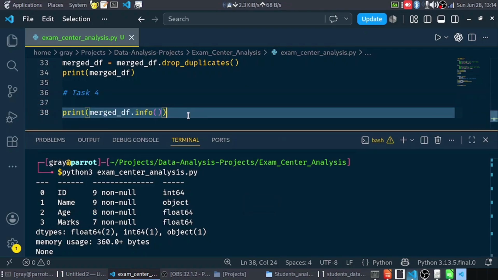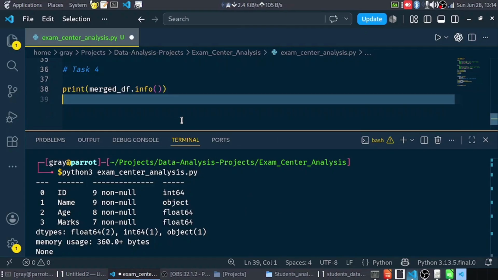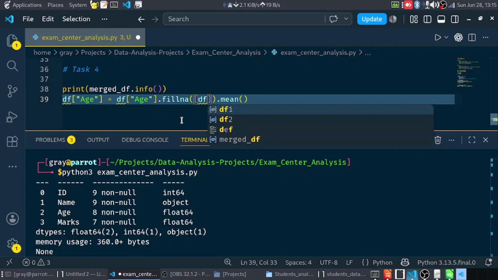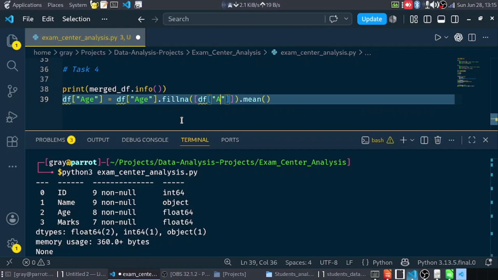So what I need to do is I say data frame age, equals data frame age dot mean, and I say fillna with data frame age dot mean.